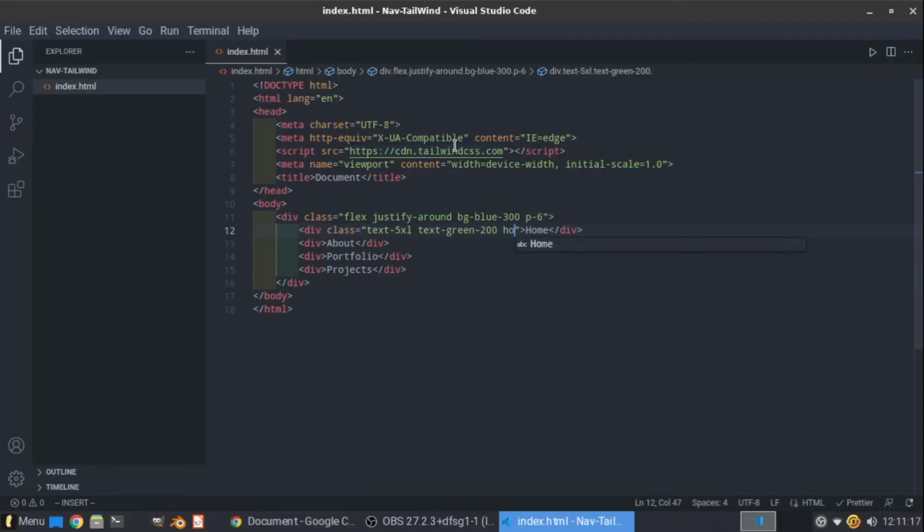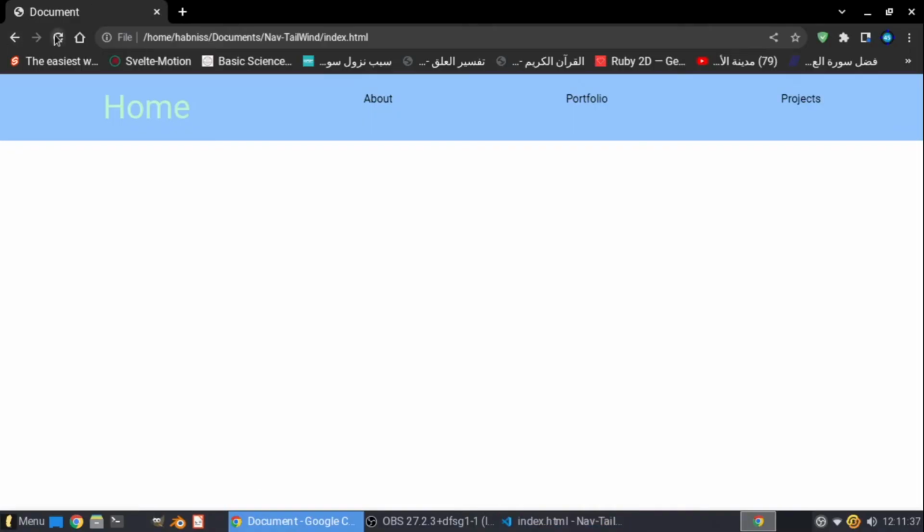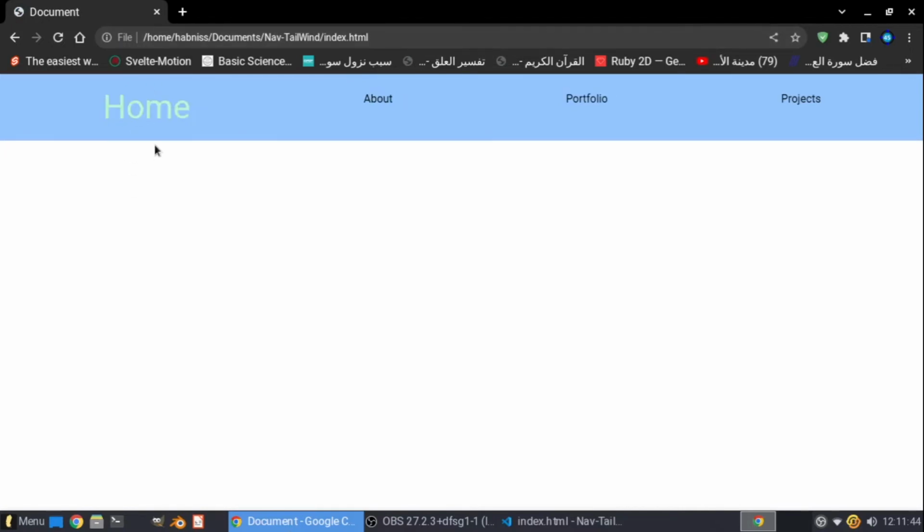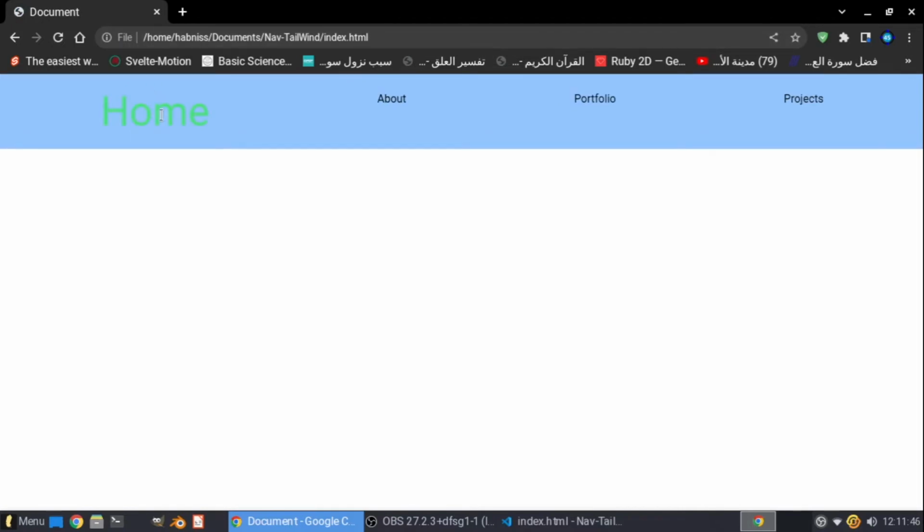So I'm going to write hover:text-6xl and another hover:text-green-400. Bigger and better. When we hover over it, not only does it change size, but it also changes colors.